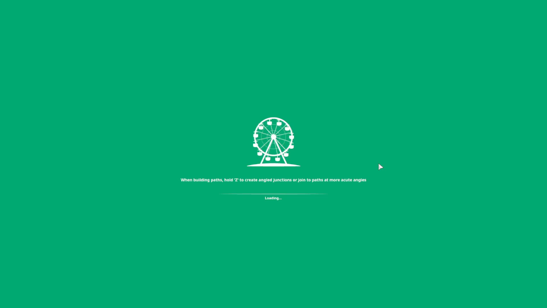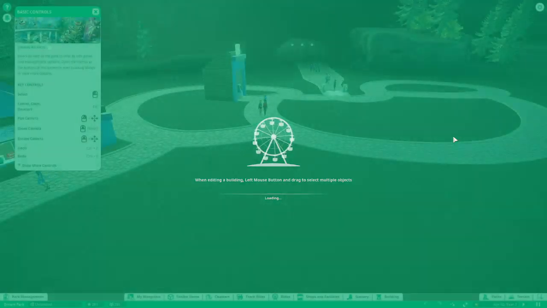Because if it's in full screen, you try to window tab out, hit the Windows button, and it'll just make the screen go black for a solid second. So, why is it taking so long to load? Come on. You have to be kidding me. Oh, there we go.